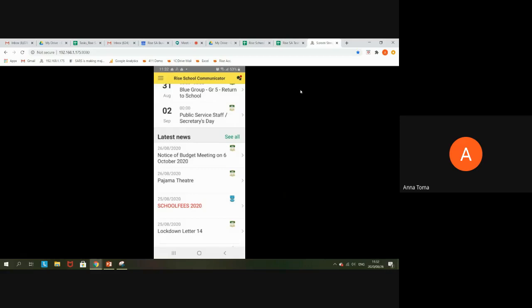All the updates, any events that you have, any fundraising activities, you can notify your parents to engage with them. And as you can see, this red, that's called an alert. And you can just mark, when you create your news, you can just select alert. And it basically just makes it more, it highlights, it just makes it more visible for parents to view it, what it is about. All right, yeah, and then during lockdown, some schools were also using the communicator for homework and to post the learning resources. Yeah, any information that you need to inform your parents about, you can just post it here.